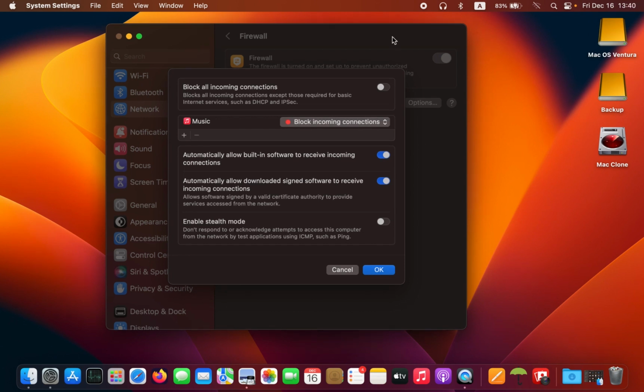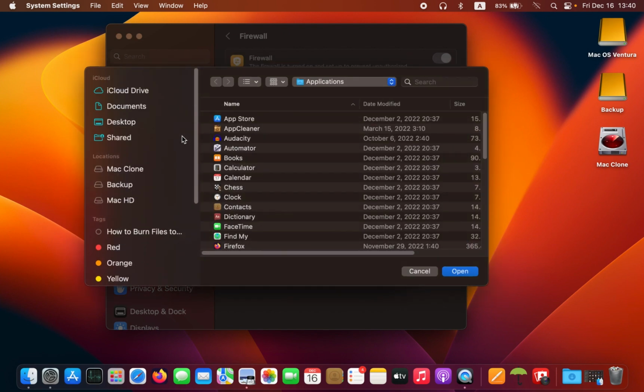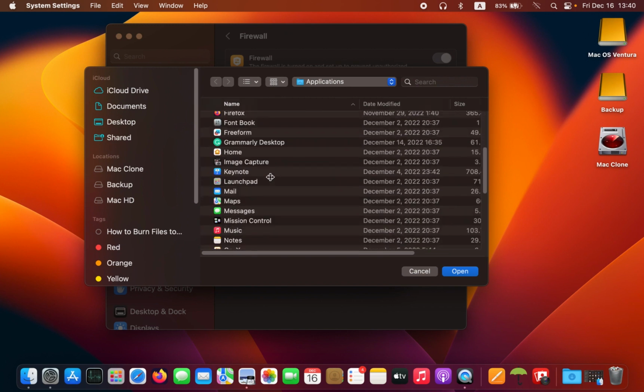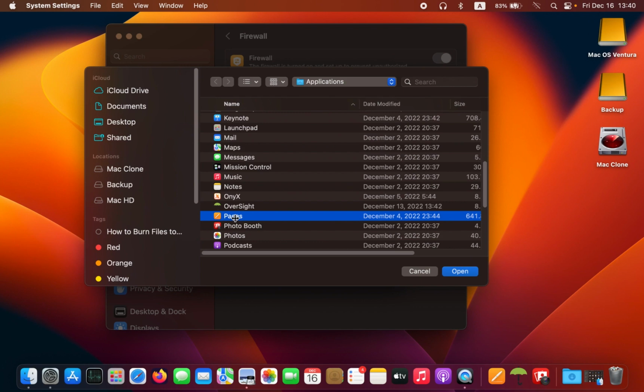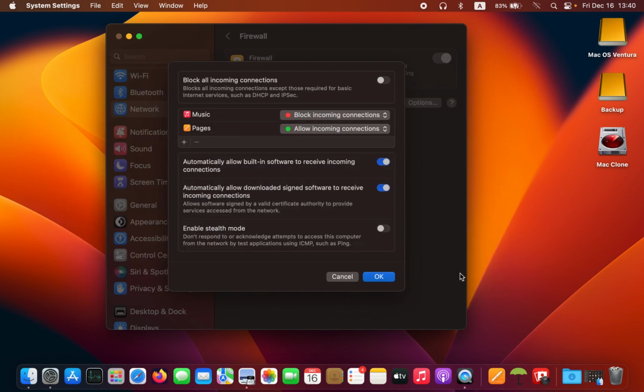To add another app, click on the plus button again. Select your app, for instance, Pages. Click Open, and it will be added to the list.